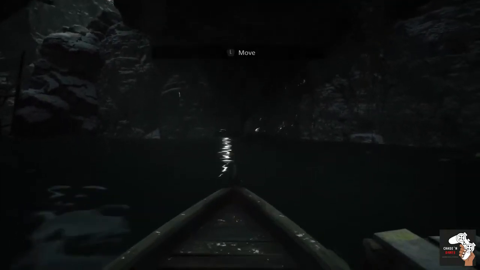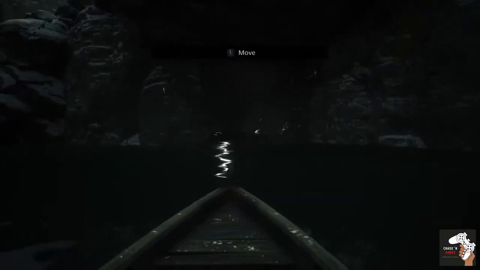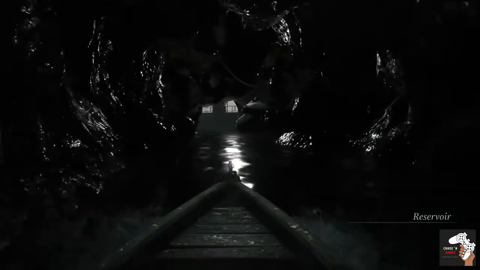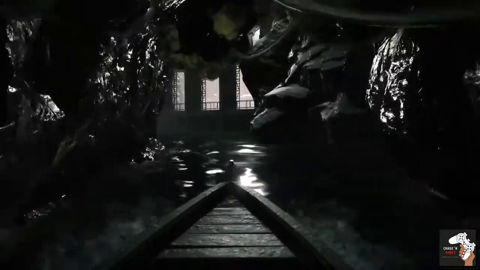Once in the boat, just follow the path that's right in front of you. Eventually, the giant fish monster will jump out in front of you, but it won't hurt you. Just keep going until you reach the next docking station.